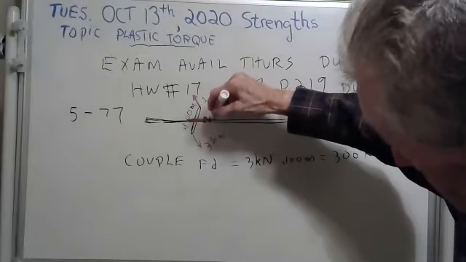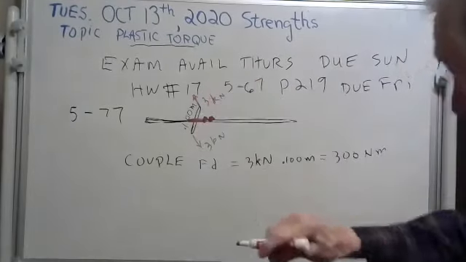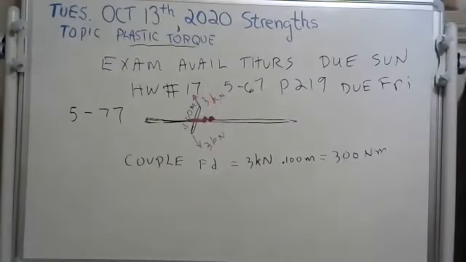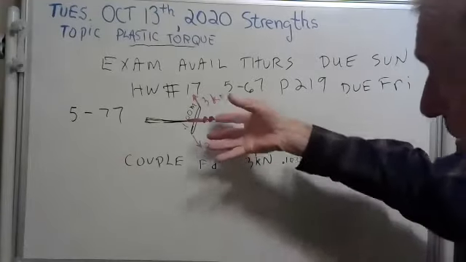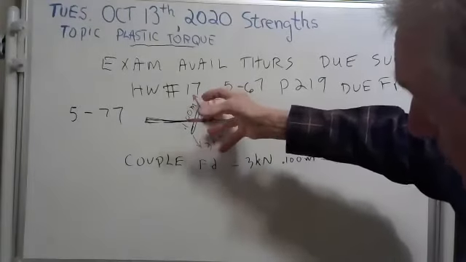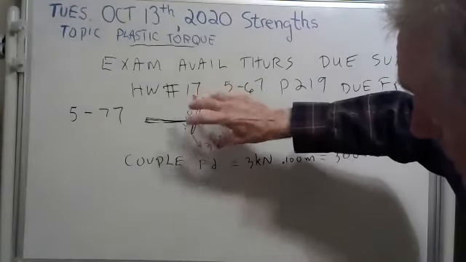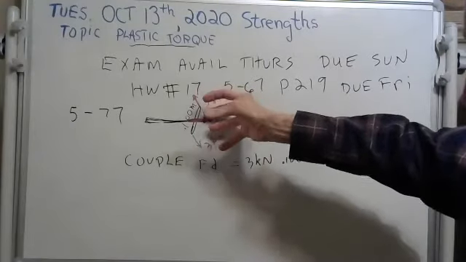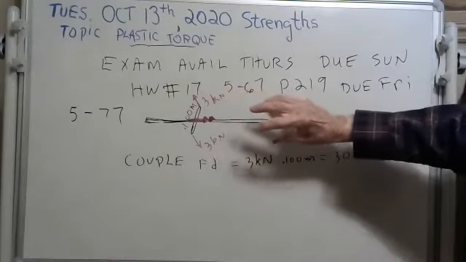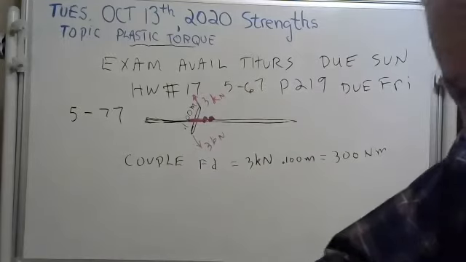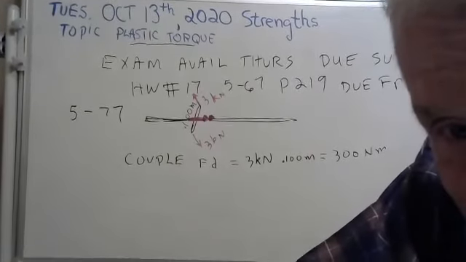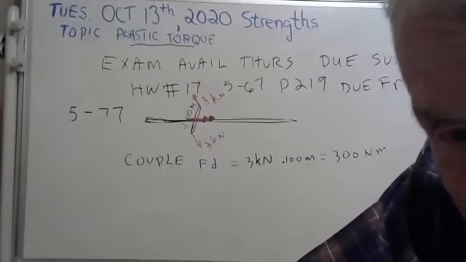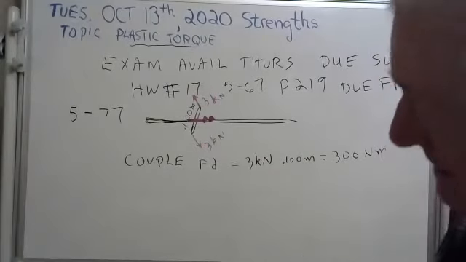Now, it's 300 Newton meters is what it is. Now, how do I know that? Because this is going to try to twist you this way. And if you have a right hand screw and you twist this way, it goes to the right. Right? Oh, I'm sorry. So the resultant causes the direction, not the forces themselves. Okay, that's my fault.